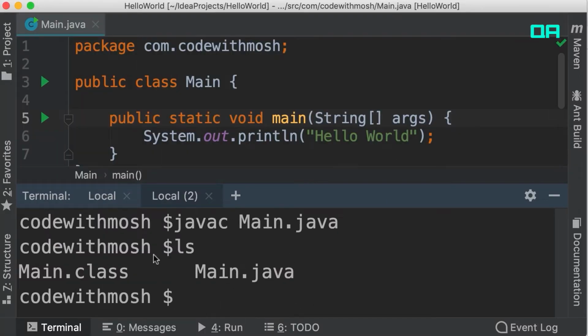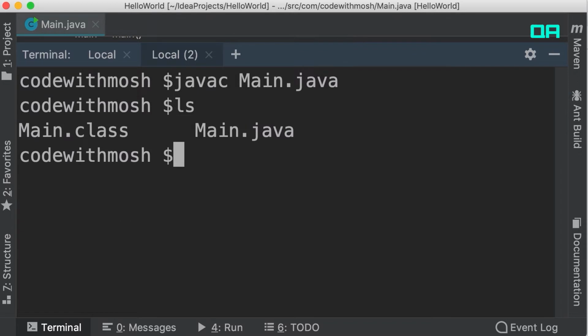So back to this terminal window, let me expand this. Currently we are inside of this folder, Code with Mosh, and in this folder we have this class file. Now let's go one level up. So cd .. and one more time. So now we are inside the source folder. We can invoke the Java Virtual Machine like this. We type java, and then we type the full path to our Main class file.